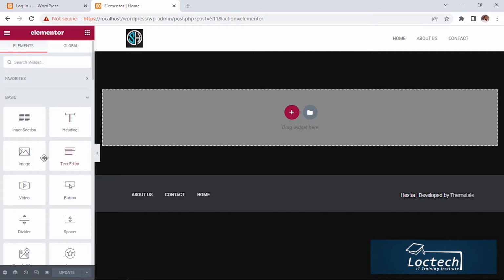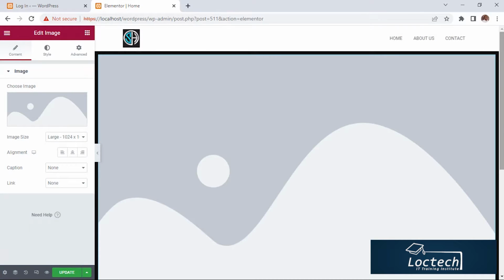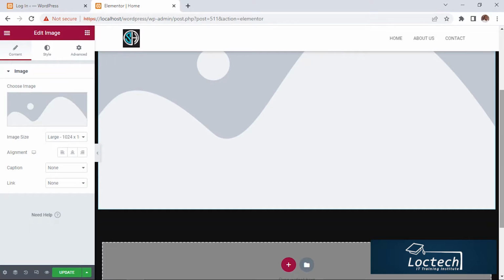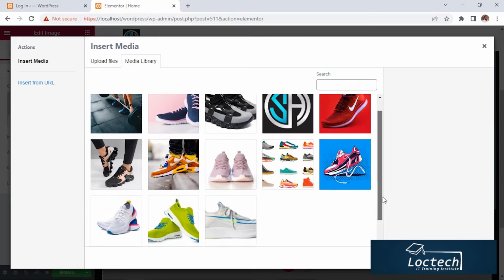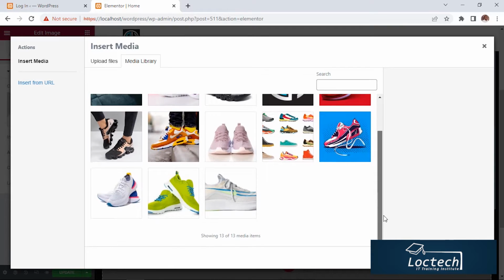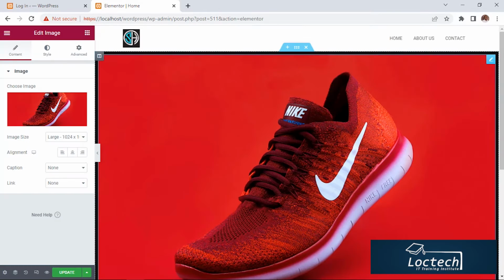The first thing we are going to do here is add an image. I could simply drag and drop this image inside this place here, but I'll show us how to do some other stuff instead of dragging it and just dropping it like that. So I'm going to choose one of these images. Remember that I created my media library before now, and I was able to upload all of these images in that media library. So I'm just going to choose this and insert it.